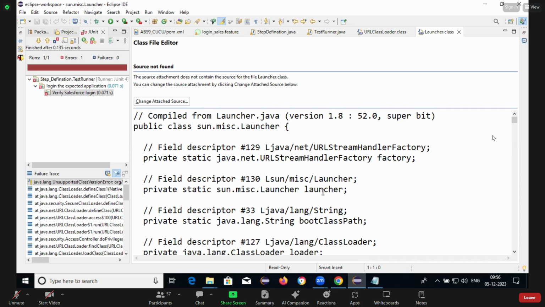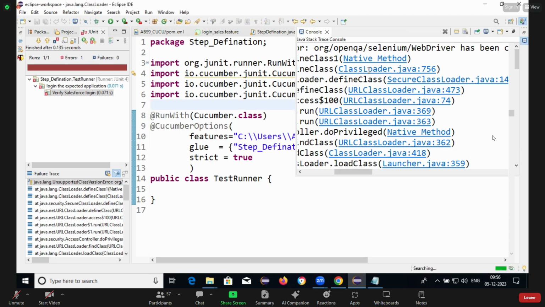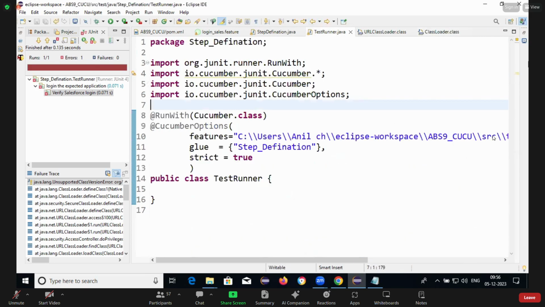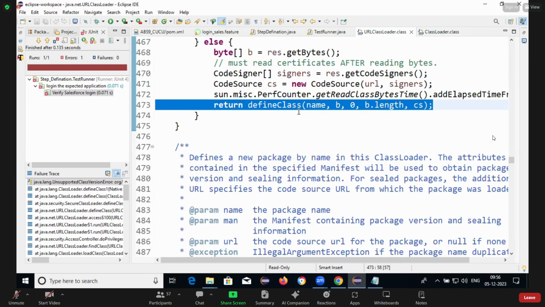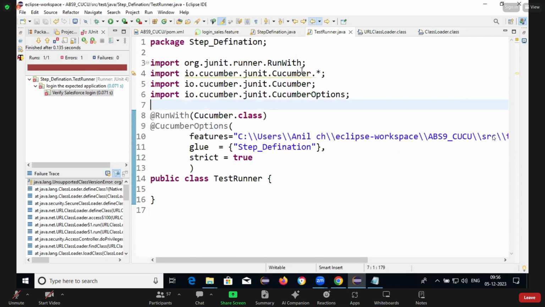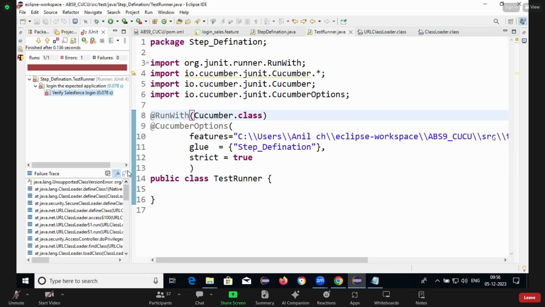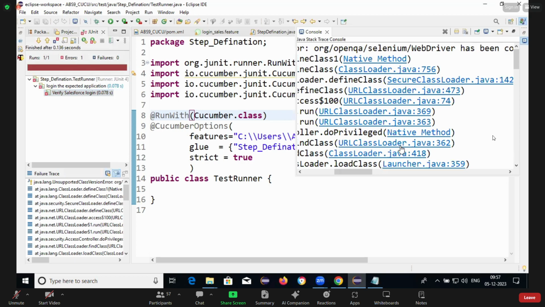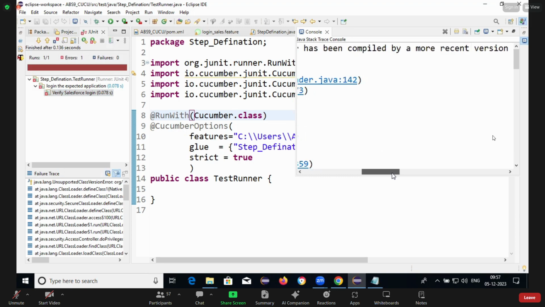1.8. OpenQA Selenium WebDriver has been compiled by more recent version of Java runtime.